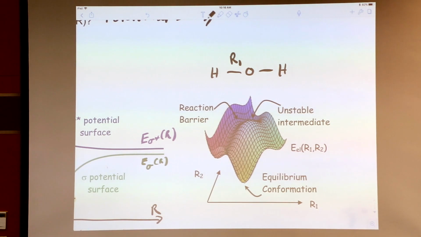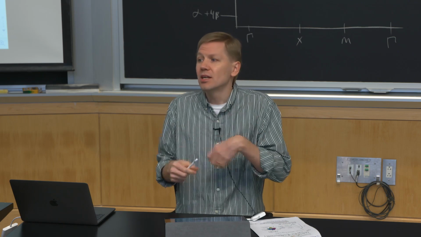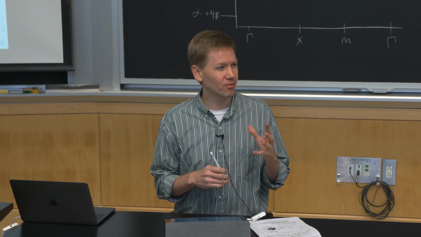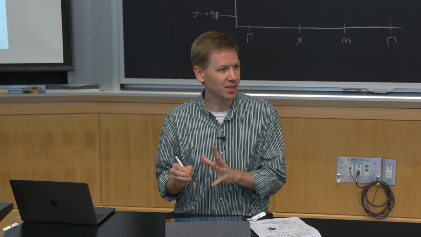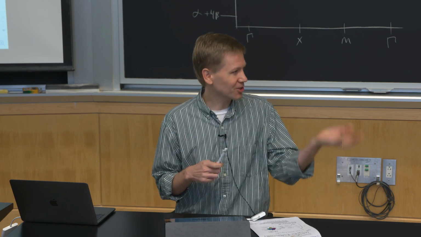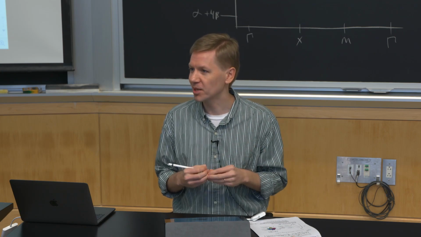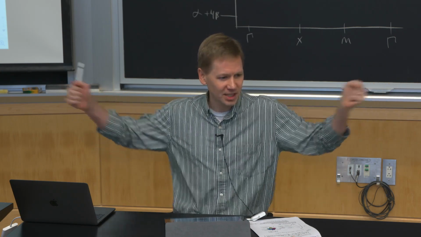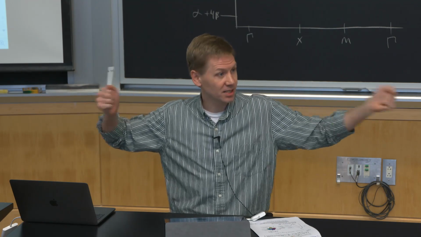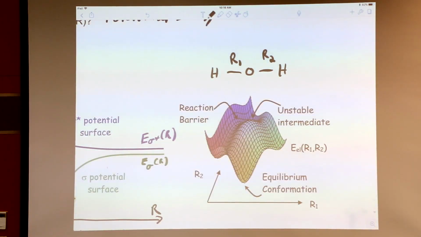We have at least two coordinates here, R1 and R2. There's also going to be an angle, but I can't really plot three-dimensional hypersurfaces even with my computer, so I'll stick with two. There's a third coordinate there, which is theta, which I'm not going to play around with. But we'll play around with just R1 and R2, so I can change individually the OH bond lengths in this molecule. So then this is going to give me the energy as a function of R1 and R2. So it'll be a surface, a function of two variables.